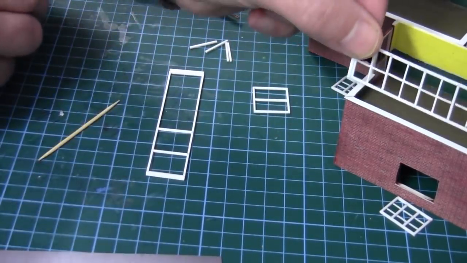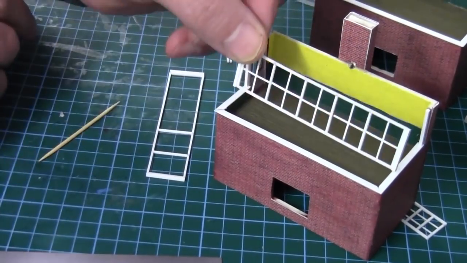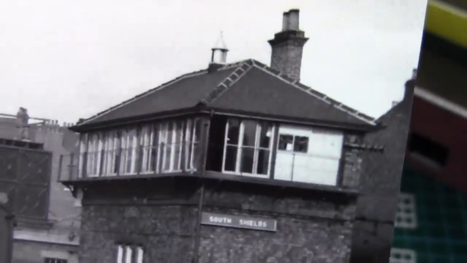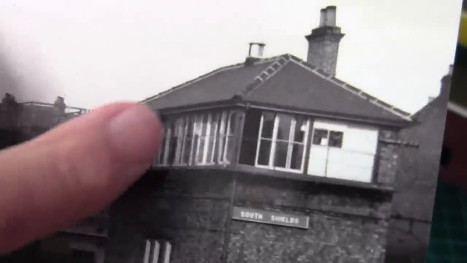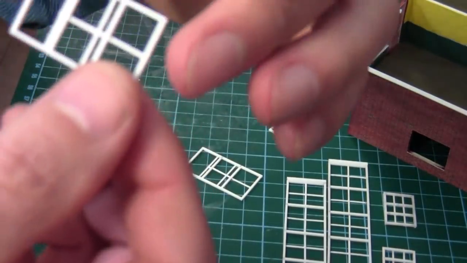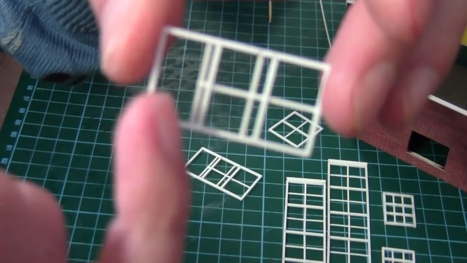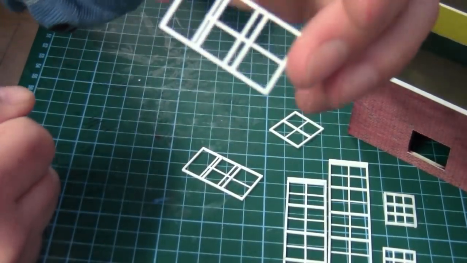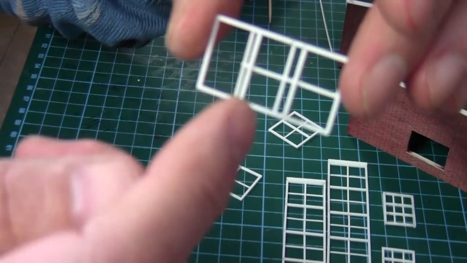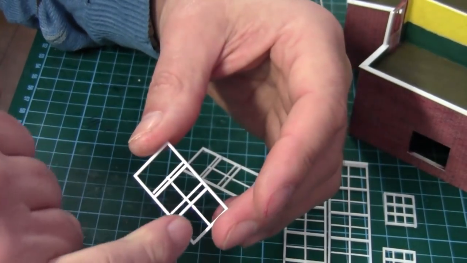And these act as the braces for each of the windows. These were a right fiddle to get in, they just kept wanting to move everywhere, but it's working out okay. So that's the one that sits on the front. So we're looking at the photograph again and as you can see there's a window open. They are quite big window panels. So I've kind of replicated that by having a window open. As you can see I've made the frame and it looks like the window has slid open. Now this was the fiddliest part to do, fitting in these little cross members.